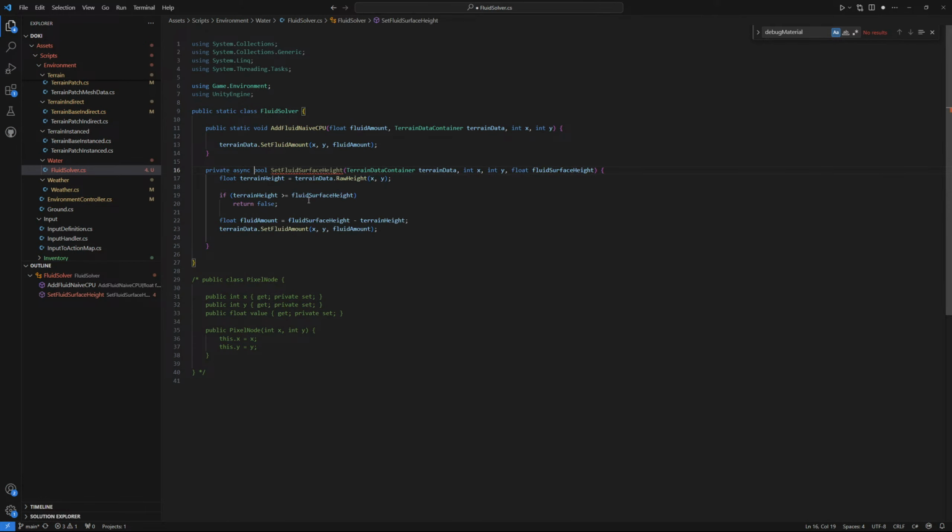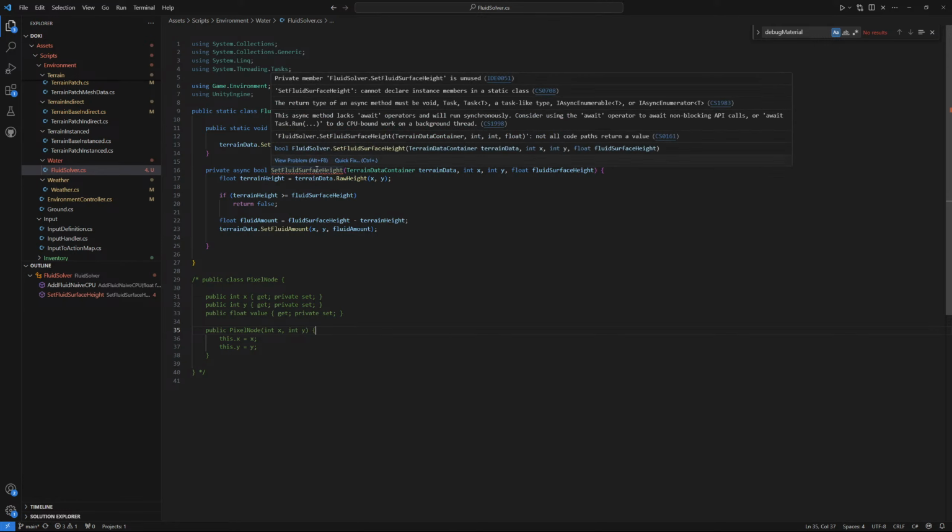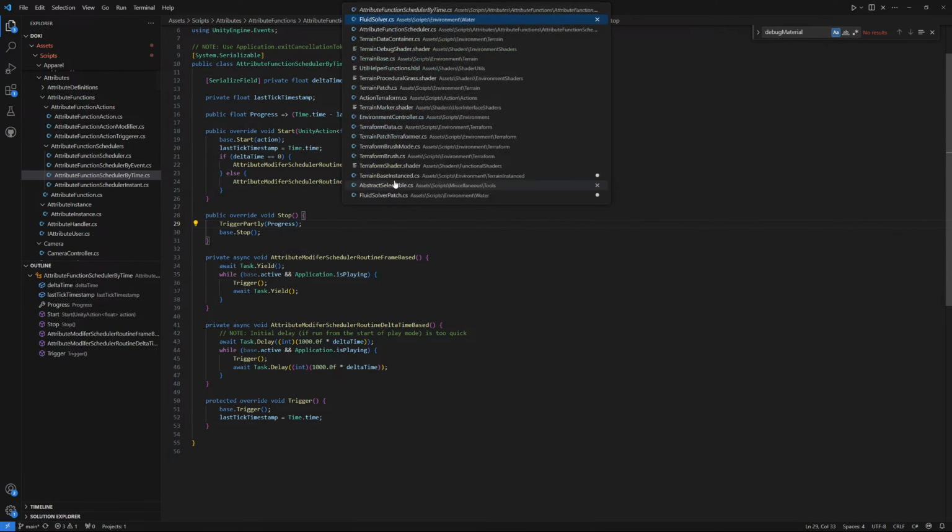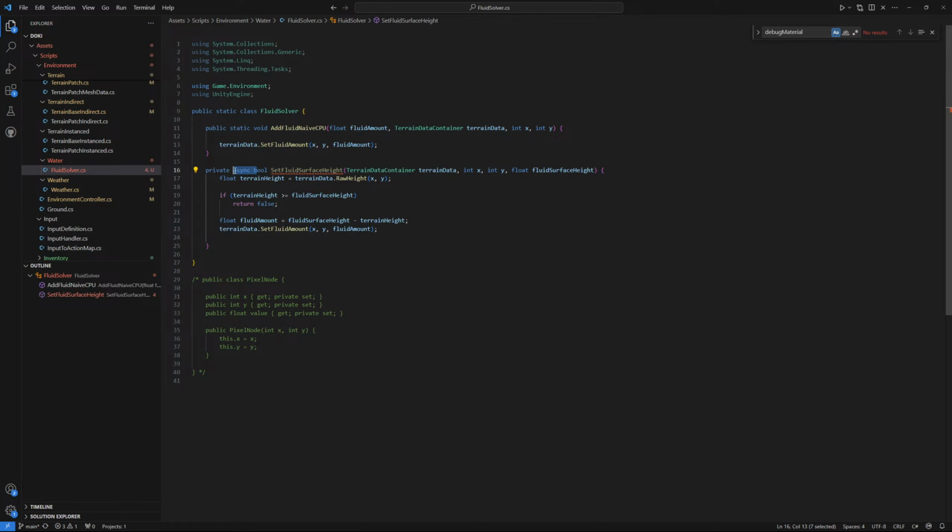Private async. Fuck, we want to be careful here. Async and recursive, yeah, that might not be the best match.